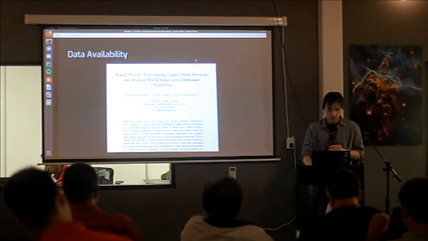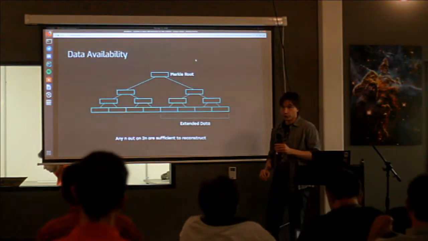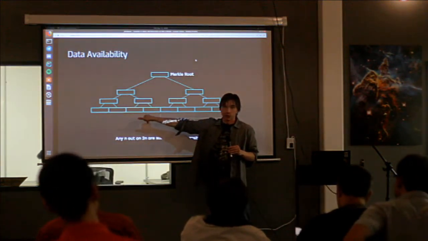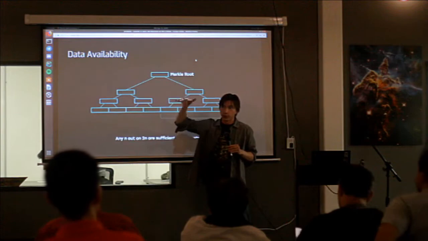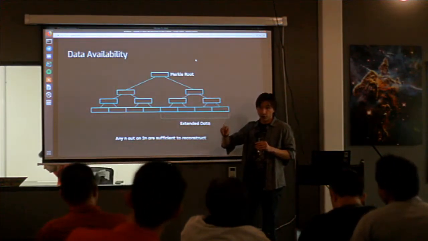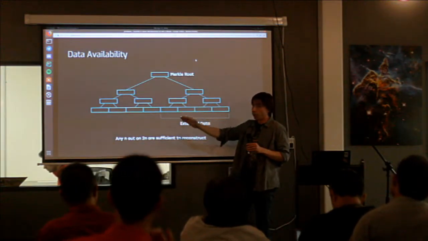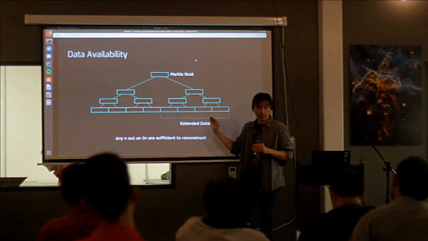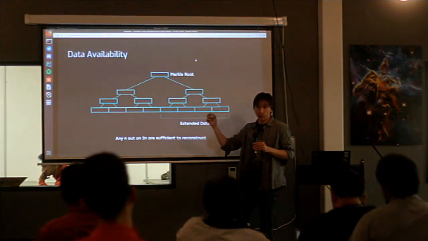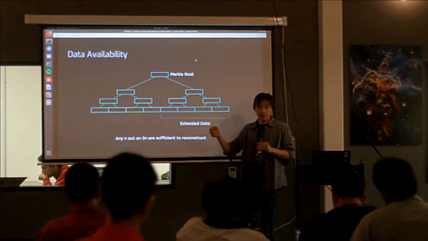And so there's a solution to this problem, which is we use erasure codes. So what we do is we start with the block. Let's say these 4 parts are the block, split into 4 equal chunks. And then we compute a so-called erasure code, which is a construction which creates more chunks such that if you have any 4 of them, you can reconstruct the block, right? So there's 8 total, any 4 is sufficient. That means if you manage to sample 2, there's a very high chance that the data is available.